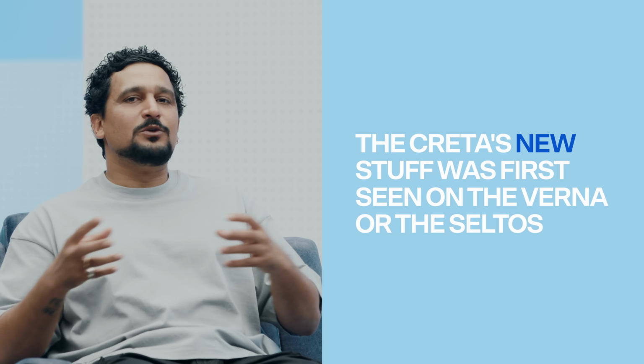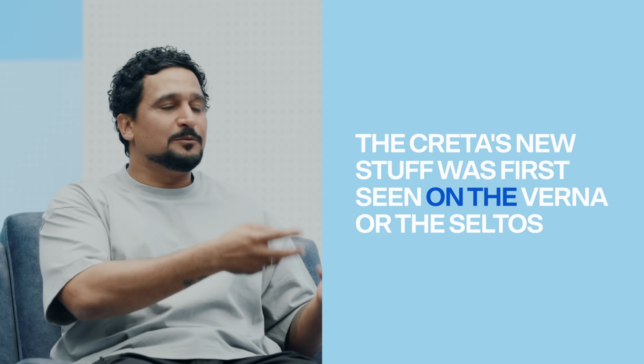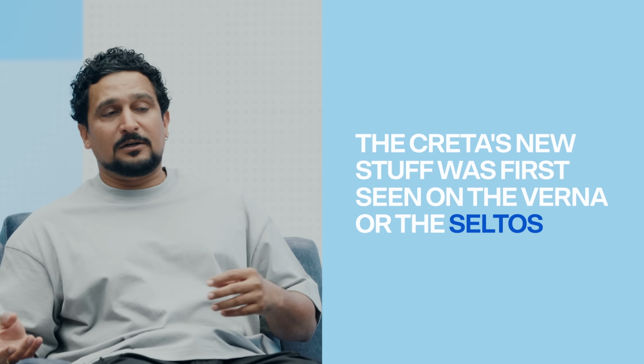Like with the Seltos. So why this is going to be a difficult conversation in some ways is because we're going to be referencing back and forth to, let's say, the Verna and to the Seltos, because what is new to the Creta, a lot of it we've already seen and experienced with the Verna or the Seltos, right? So no originality at all. I'm just kidding. Right. So again, the seats, the driver's seat, it's 8-way power adjustable. And I'm specifying this.